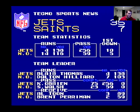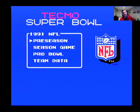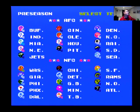What team am I doing next? The next team that I will do is the Washington Redskins, I believe, because I'm just going down the list. I want to switch back and forth between AFC and NFC. So the Washington Redskins will be the next team in the queue for the team breakdown. I hope you took something away from the breakdown of the Jets. Get comfortable with them. You will see the matchup called in the tournament.